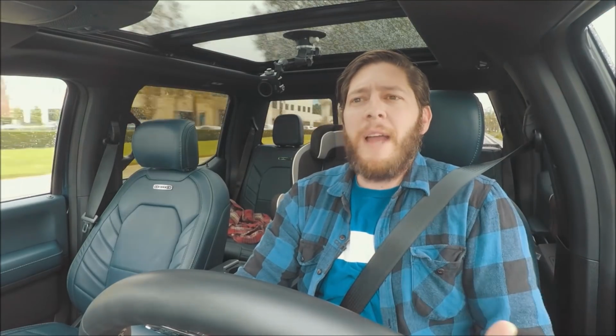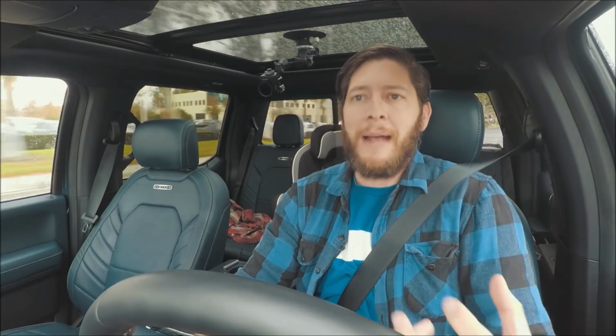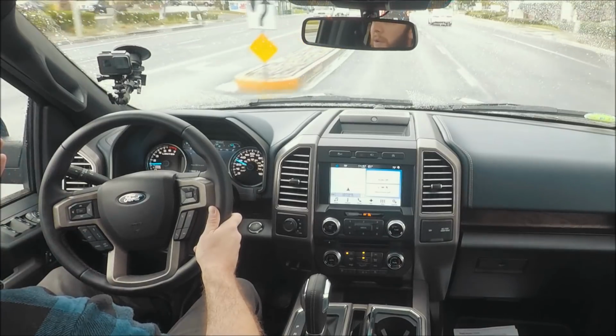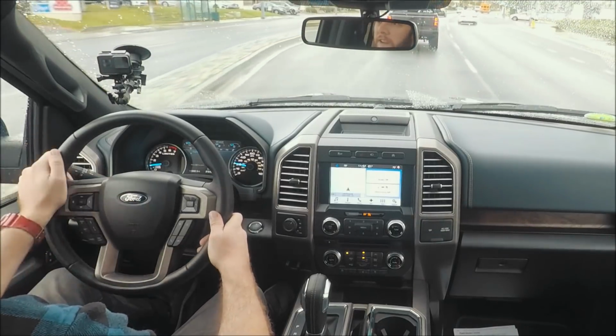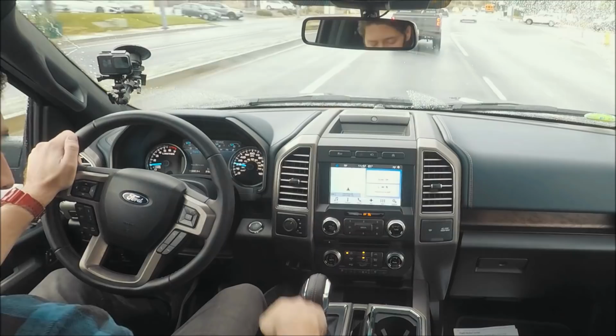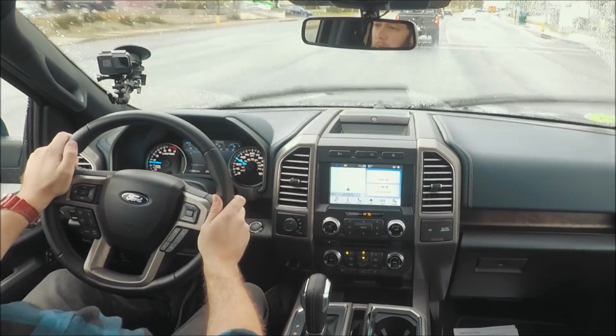So if you're cruising down the highway, maybe if you're towing, hauling something, you want a little bit of peace of mind to just keep this truck in its lane because trucks have gotten massive, that can help you do so. Or if you let somebody else borrow your truck and maybe they're not so confident behind the wheel of a truck, that's a great feature. Now, if you don't like it, it's off. Just turn it off. Pretty sweet little feature.